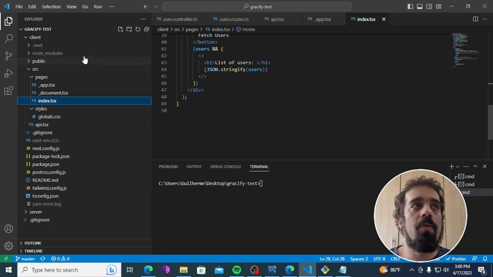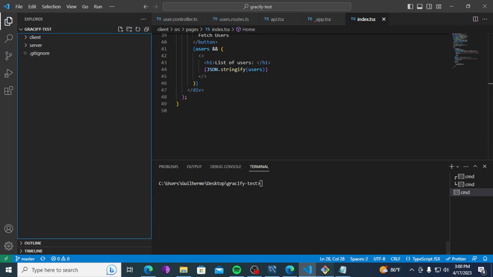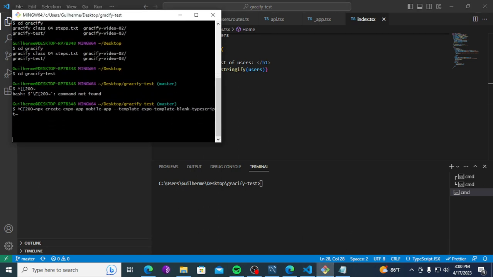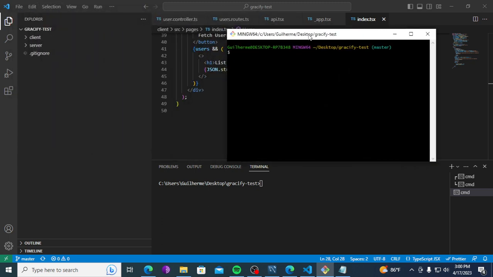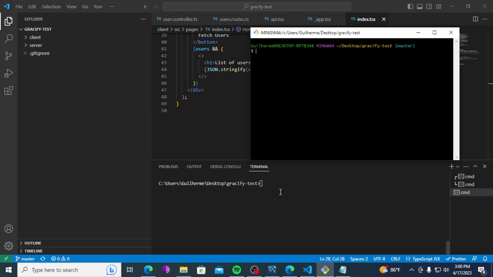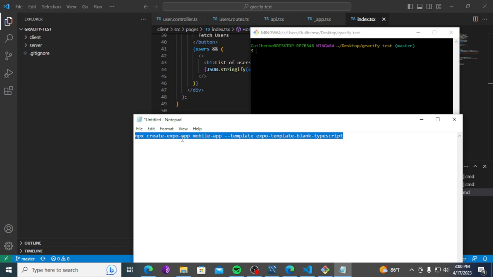So it's mobile, right? First thing is, when creating an Expo application, I'm using Git Bash, right? You gotta use Git Bash, because if you just use CMD, it has some weird errors during install and doesn't install correctly. There's version problems and everything, at least as of right now. And then you can run this command here, which is npx create-expo-app mobile-app, and this is the name of the application, right? So mobile-app, and then --template expo-template-blank-typescript.